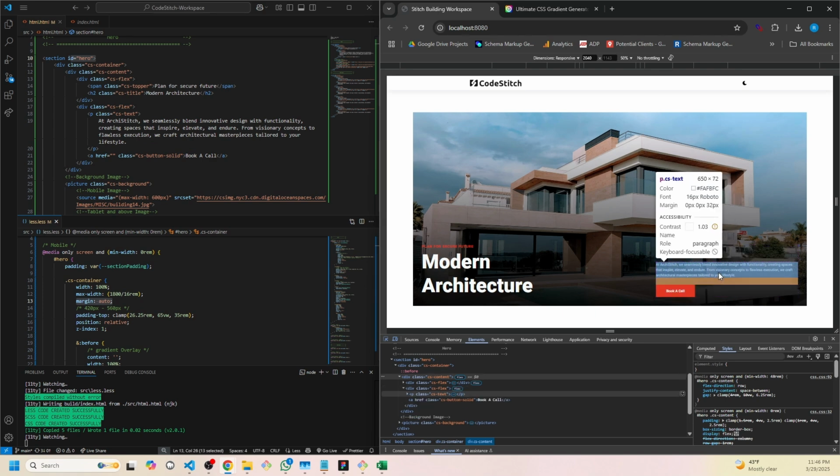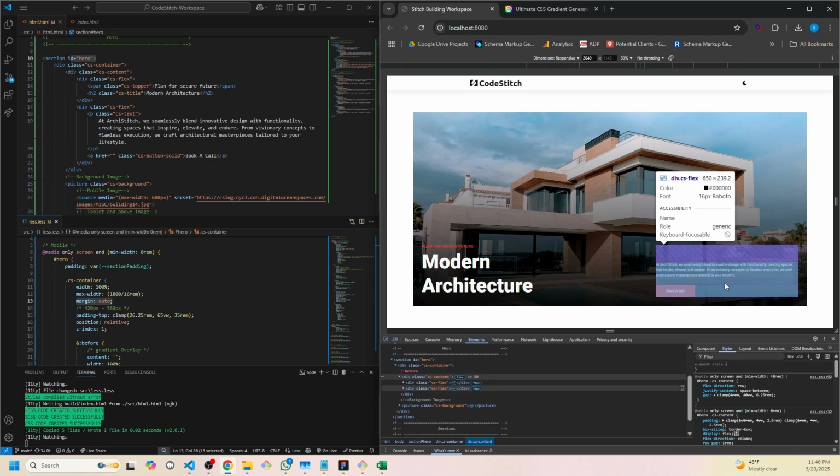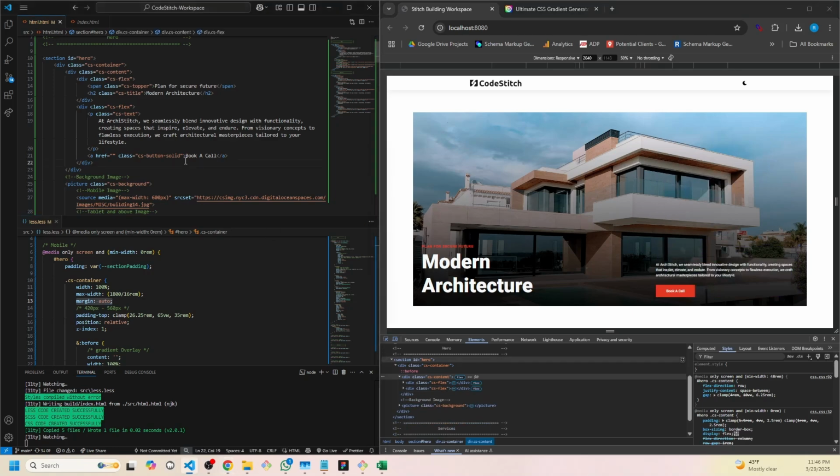This one specifically should be 540. So I want to target this second flex box, or the second CS Flex. What I like to do is have CS Flex 2 and CS Flex 1. So we can have the base style that they all share.